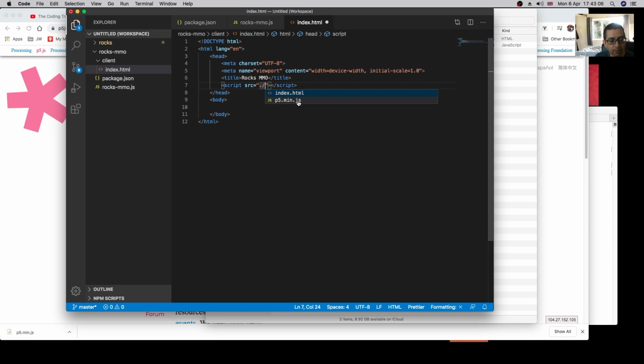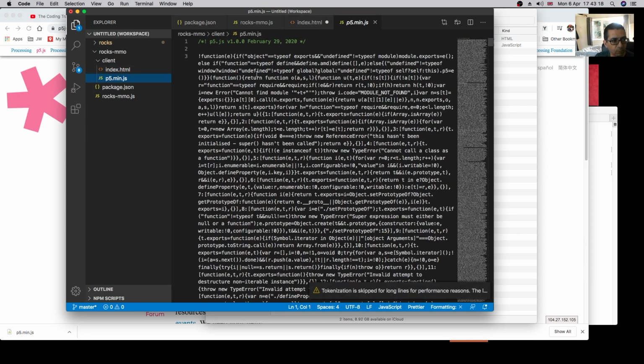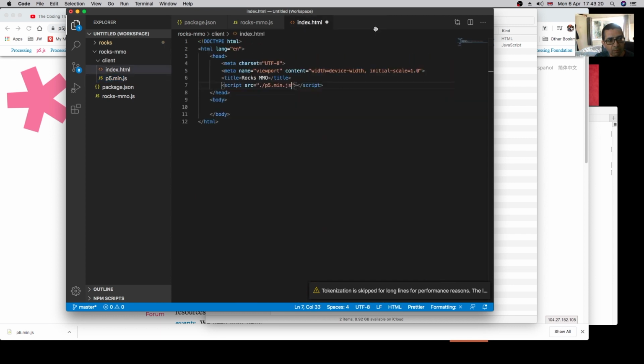So I know I can confidently click that and know that it's going to be there for us. In fact, if I go over to here and click refresh, there we go. So, yeah, you don't want to look at that, it'll give you a headache. But that's enough for us to know that the p5 library is now loaded into our index file.